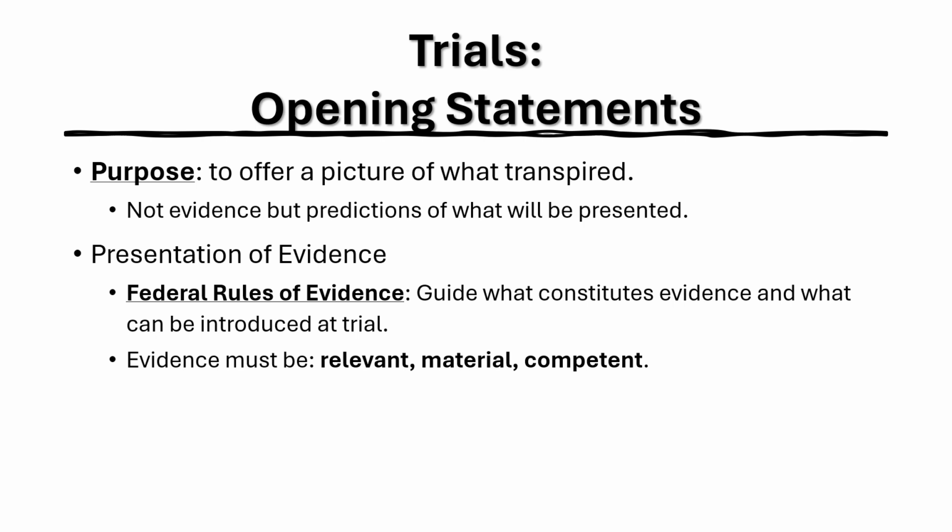Counsel can only state what he or she expects to show as evidence, or what the evidence will show during the trial. The judge typically will instruct the jury that opening statements are not evidence, but a prediction of what evidence will be presented. There is no formal rebuttal in opening statements, but the defense does have an opportunity to rebut assertions made in the prosecution's opening statements because they go after the prosecution.